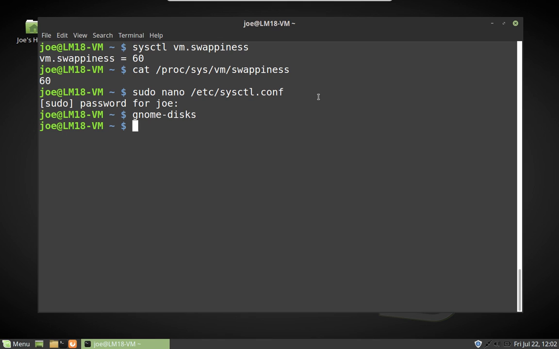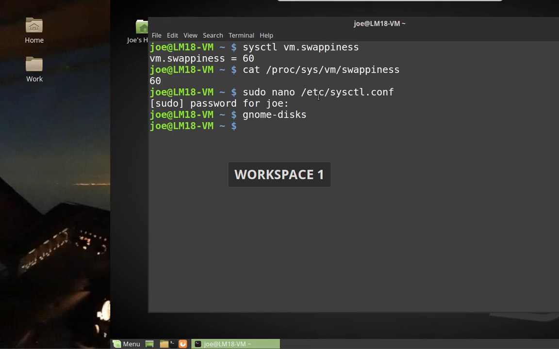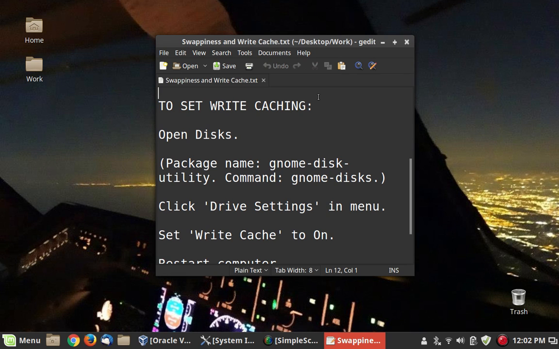And once you have these settings set, you're probably going to want to restart the computer so that they will take effect. So instead of just restarting it from the menu here or restarting it from the terminal here, I'm going to show you something that somebody asked me about the other day because I had mentioned it in a past video, and that is they asked, how do you power off another machine remotely? So I told them you do it through SSH. It's the easiest way to do it in Linux, that's for sure. So I'm going to do it that way just to show you how it works.